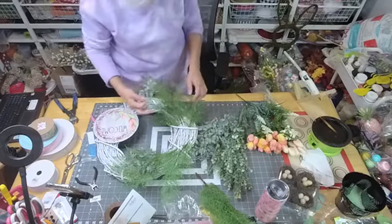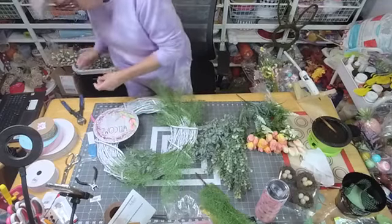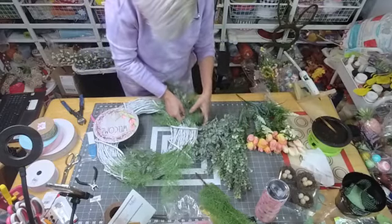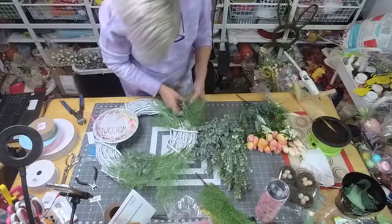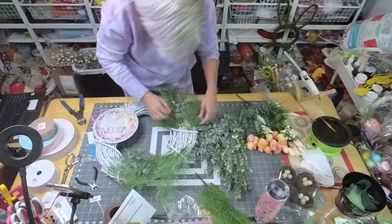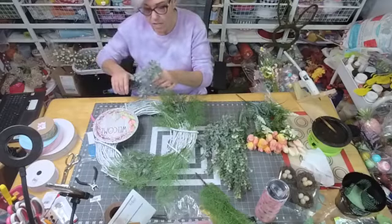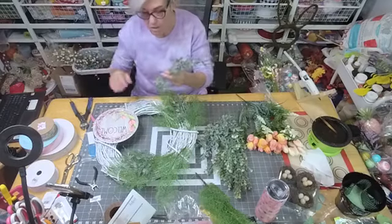Ooh, pretty, pretty. I'm going to cut this down a little bit. I think I'm going to stick this underneath this one right about here. Make sure I don't put it in upside down. I have a tendency to do that. There we go. And just so I get some depth to it, so it's not laying flat. And so I'll cut this one in half too. What I'm doing is cutting it so I make sure I have a stem for this, and then cutting this down here so you don't see a big old honking stem on the top of this one.